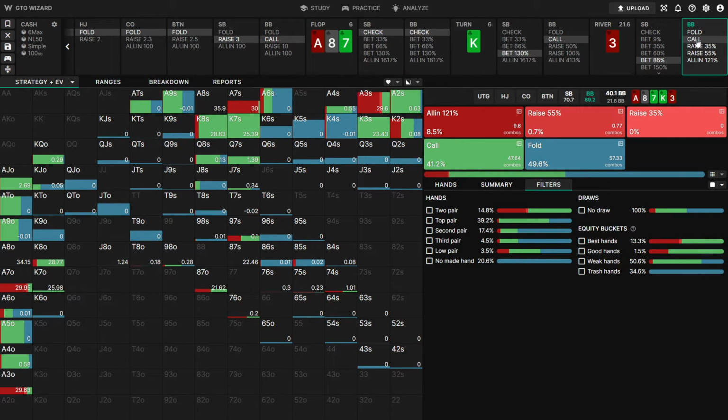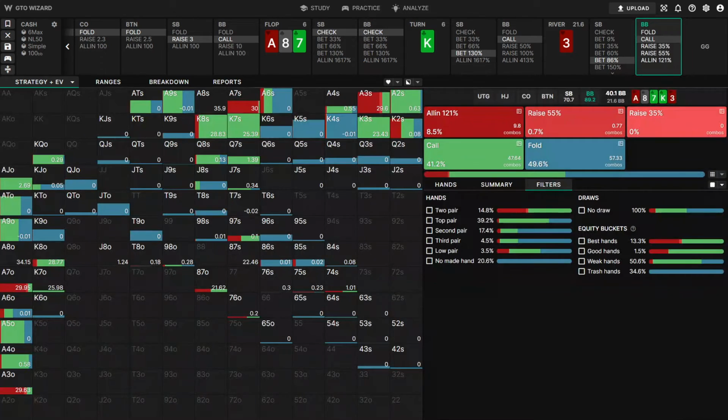New Guy recognizes this, makes the call, and correctly scoops the pot and gets shown the bluff. Really nice hand. Thank you for the submission, New Guy here. Okay, let's move on to the next hand.